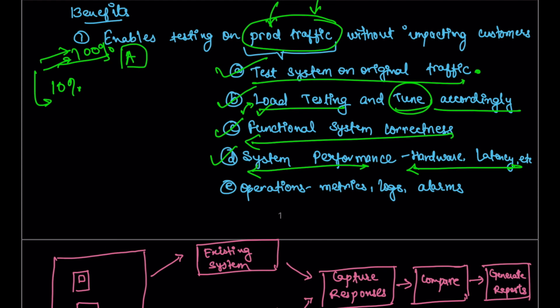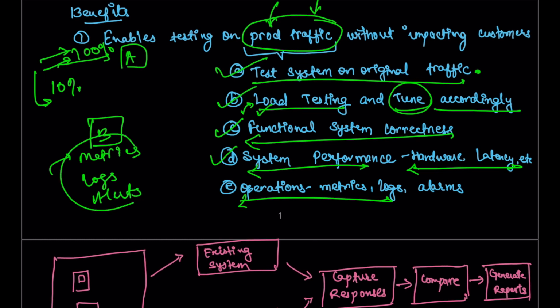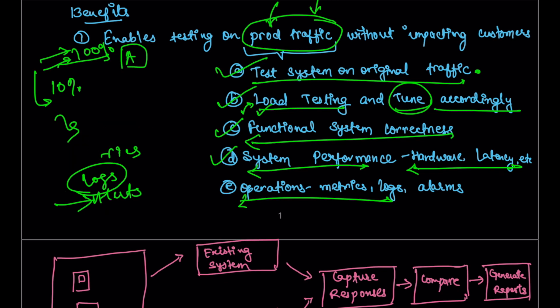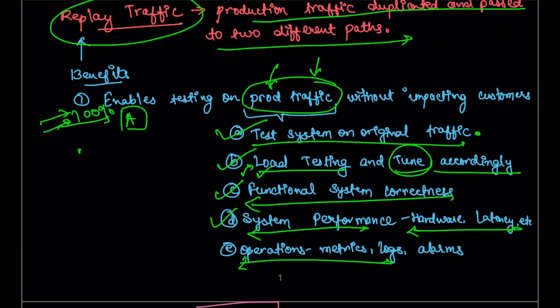These kinds of issues you can figure out beforehand and then work accordingly to fix them. Got it? Another one is operations. When you deploy your application B, you will set up some metrics, some logs, and some alerts. So you can check all these things: whether the metrics are successfully generated, whether you are getting proper alerts, and whether you can debug via the logs. You can check all these functionalities in the operations management of the system. Got it? So these are the basic benefits of testing via production traffic, and obviously without impacting the customers.